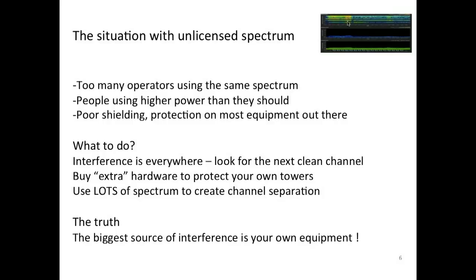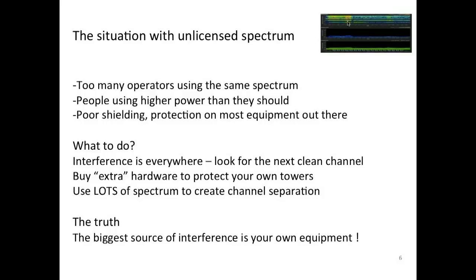There's also a good amount of equipment out there that you often encounter where the shielding on the transmitter or the receiver, or in general protection, is not sufficient. The result of that is that these pieces of equipment will create additional interference and noise to the already existing problem of interference in unlicensed spectrum.